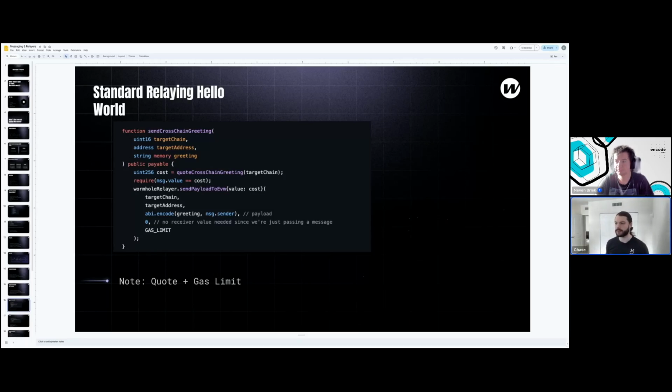But effectively, you're saying the things you expect to say, right? So it's like, hey, I'm going to send my little hello world message here. I'm going to pay for it, and I'm going to send it to this contract on this address. I'm also going to specify a gas limit. There's also a capacity to add receiver value, which just comes in as message value on the target chain. That's not a dead feature you can't use, because it ends up being a very important quality of life feature. But there's only a few arguments. They're mostly what you think they'd be.